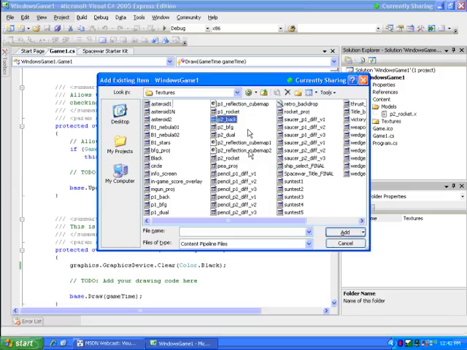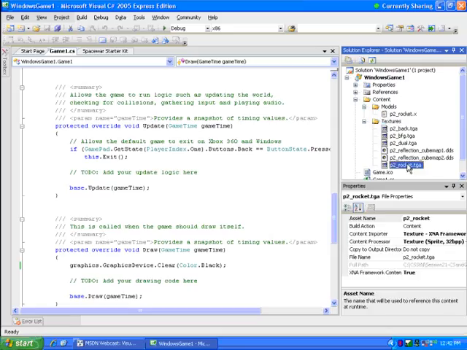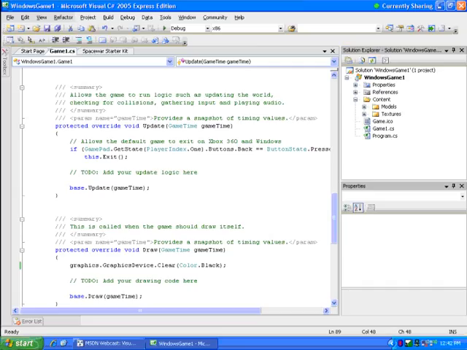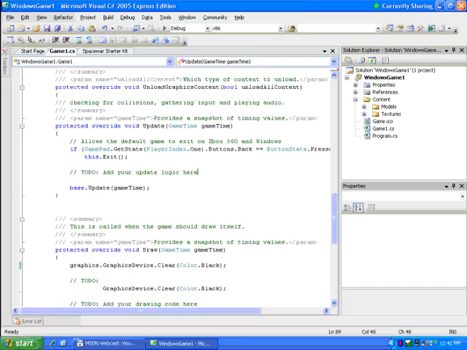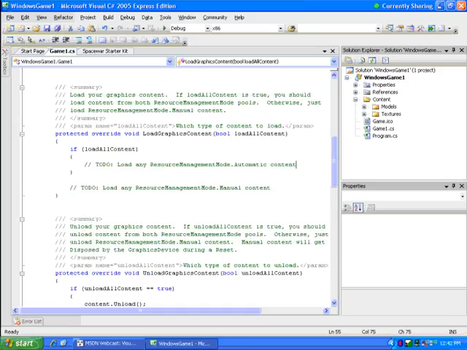So here's P2, and we'll just go ahead and grab all the P2 items in there, but there's the P2 rocket texture that we're going to be using. So I've just applied all these P2 textures. These are just items that would be used to add things like the reflections, the background, the actual surfacing and things like that. Those are automatically dropped into it, and once I put those into this folder, they're automatically available to me as a game developer.